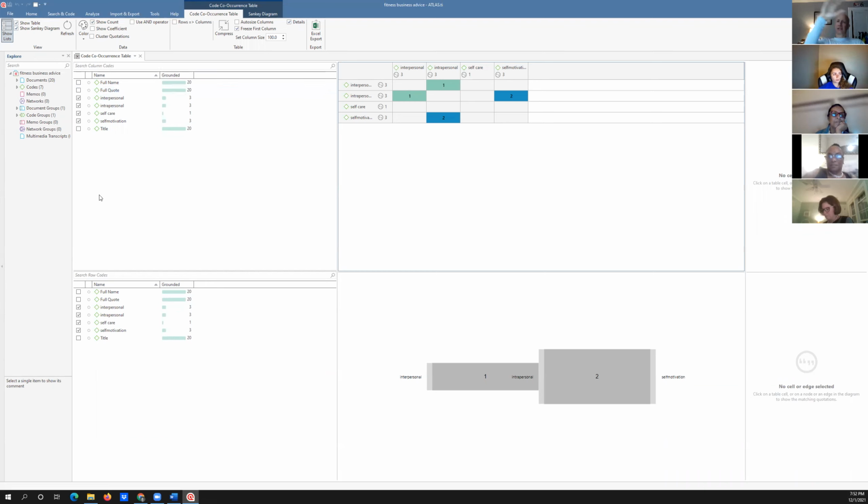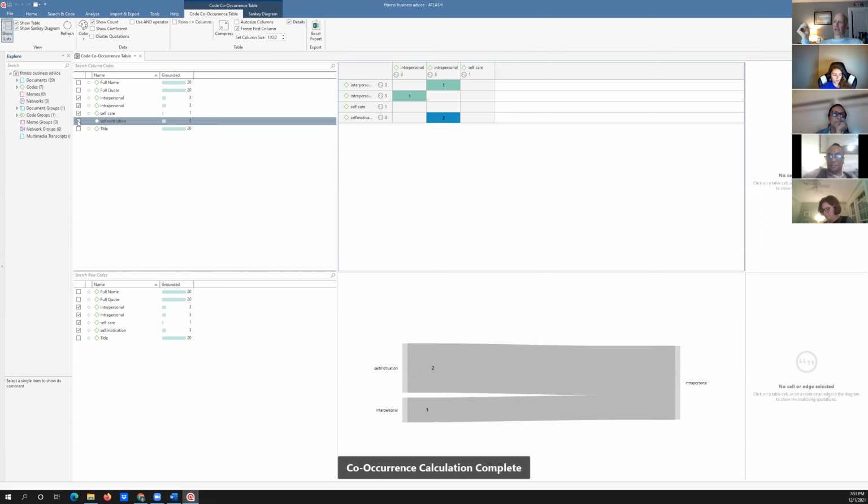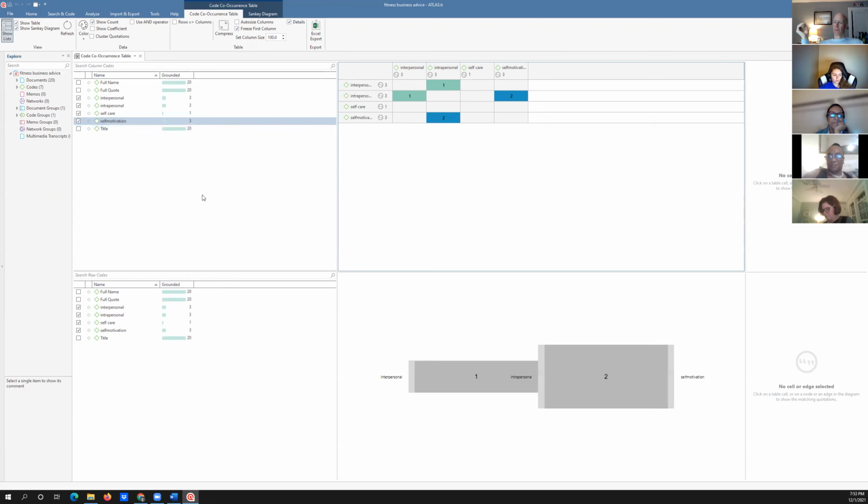Yeah, so these are the column names, and these are the row names. If I don't really care about self-motivation, I can click that out and it'll disappear. So they're just column names and row names that happen to come from a survey in Qualtrics that you uploaded for this. No, these are the codes. These are the codes we created, interpersonal. All right, but I'm just trying to figure out why you have them in these two separate boxes. That's a good point.